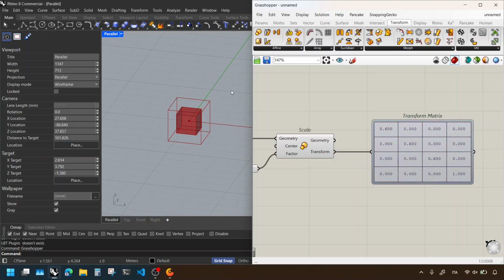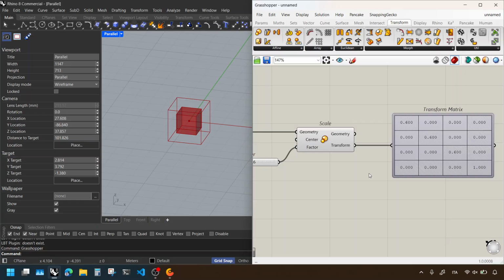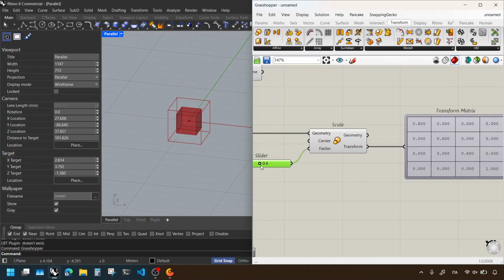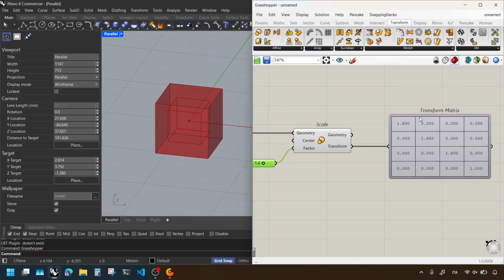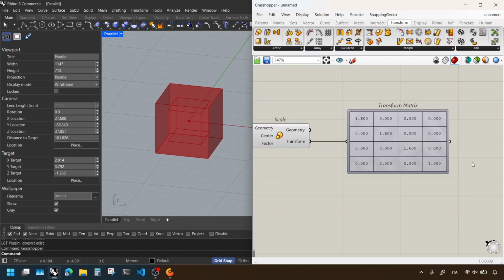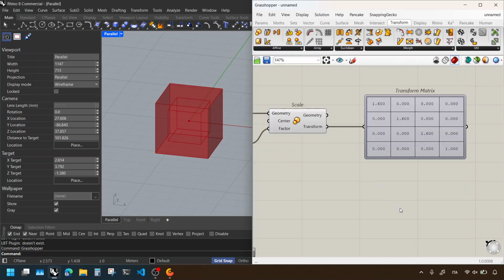In particular, since this is 3D space, I get a 4x4 matrix which describes the transformations, and you see that this coefficient 0.6 is on the diagonal of the matrix. So if I change it, look at the slider value and at the first 3 values of the diagonal, and you see this is just a matrix. To scale objects, you just take a 4x4 matrix and you multiply it by, well, the vector that defines each point in space, and then you get the transformed coordinates of the points, and you can use them to rebuild the new box, which is bigger.